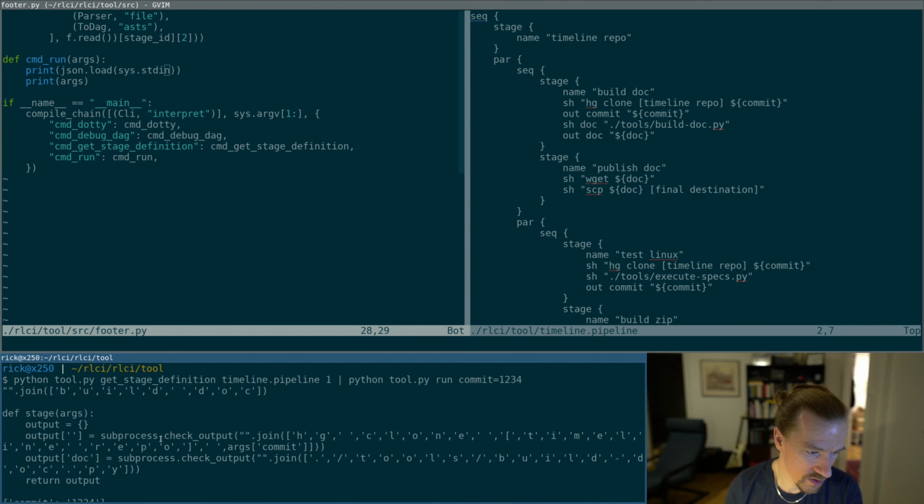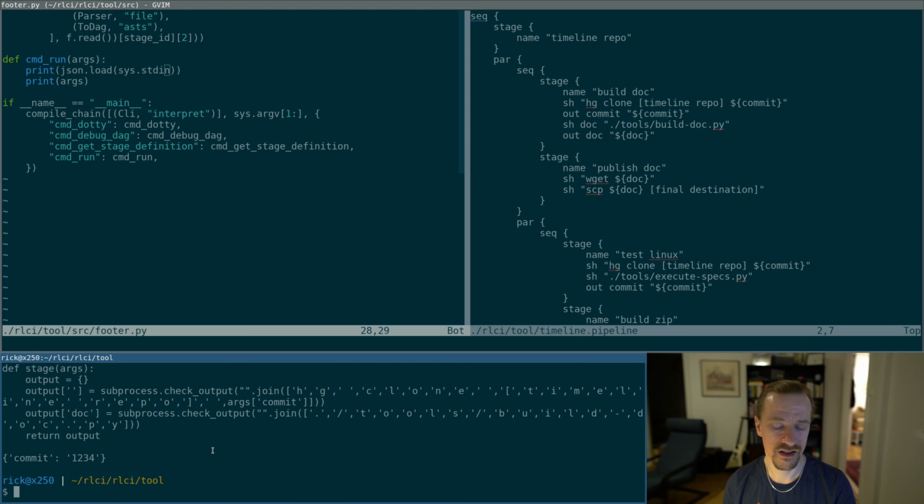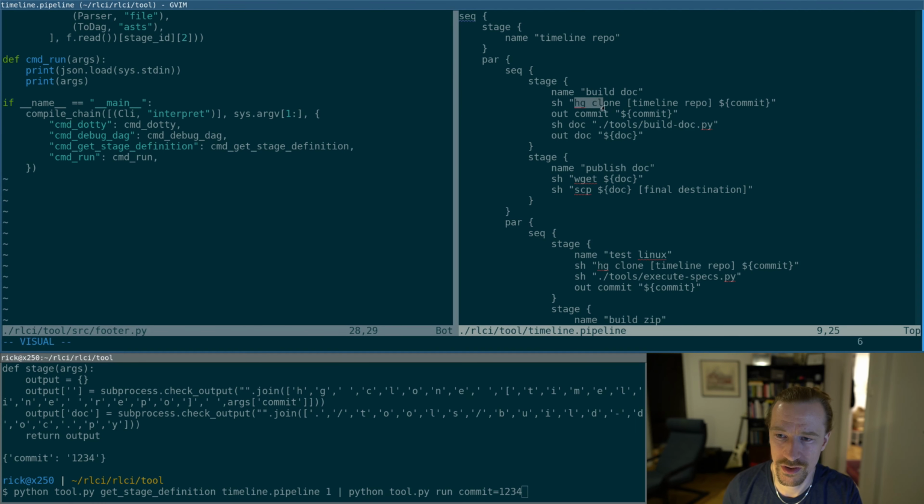So it prints what it receives on standard in, which is this, and then it also prints the arguments that were parsed from the command line. This is now what I would like to work on and make this command actually do something useful. What we would like to happen is that it should actually execute hg clone and save a commit as an output argument and all this stuff.